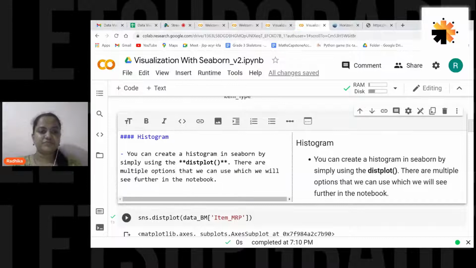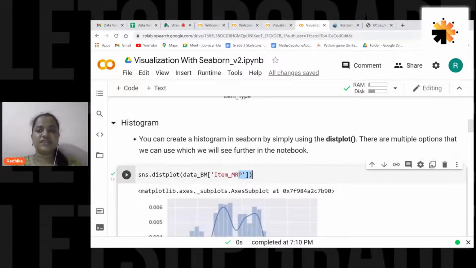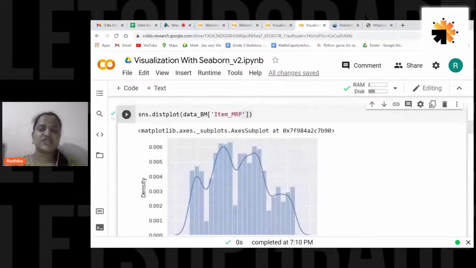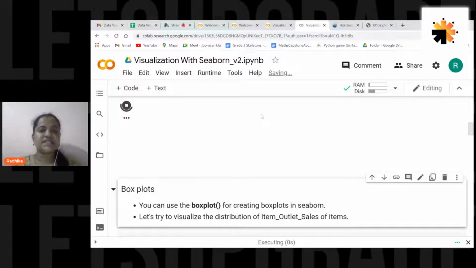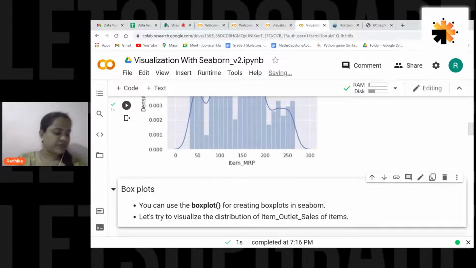The dist plot is nothing but plt.hist of Matplotlib. What we did yesterday was create a plot like plt.hist. Similarly, we are doing it here with sns.distplot. So if you run the code, just see the output which is visible.